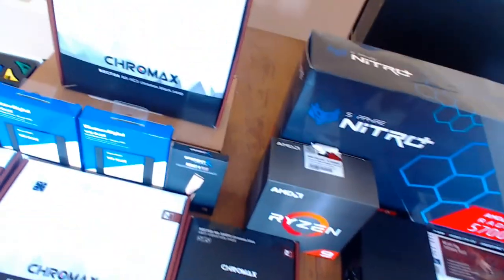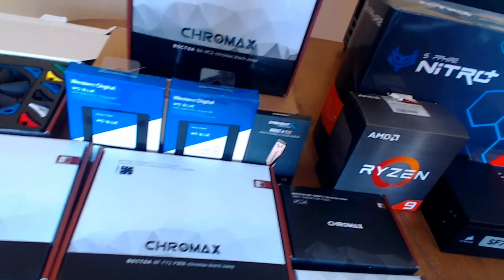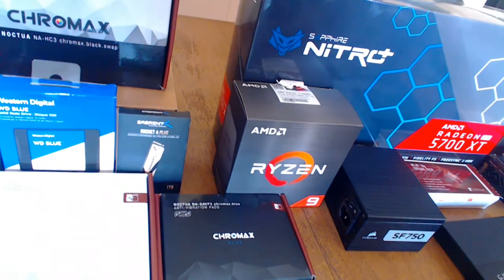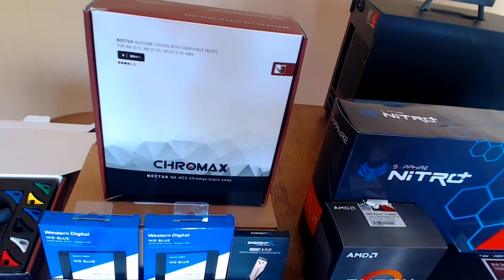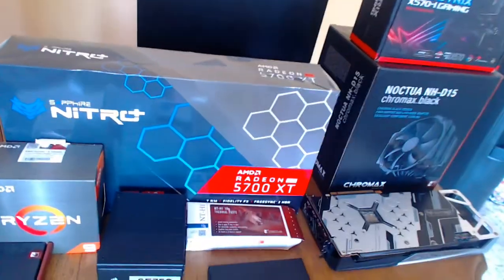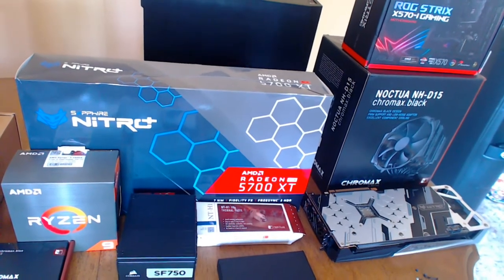Okay? I got 2 4 terabyte Western Digital Blue hard drives for storage, one for video editing, one for gaming. I got a Rocket 4 Plus, which is one of the fastest drives on the market, big ball of style for my main drive. I got Chromax custom plates for my heatsink with swappable inlays. I got a Sapphire Nitro 5700 XT Plus, and that's actually from Trinity right now. And at least until the market goes down, I can't afford an actual video card to go in this system.